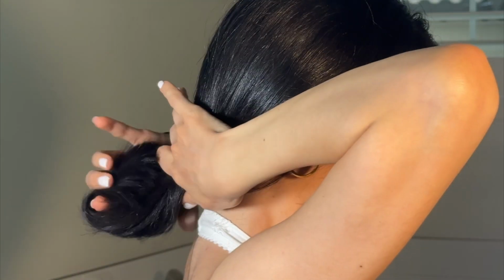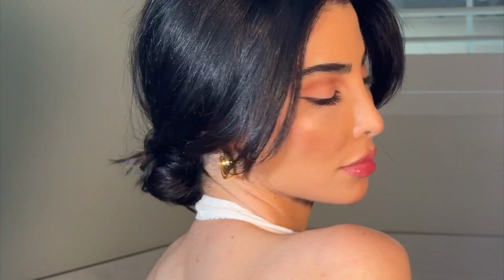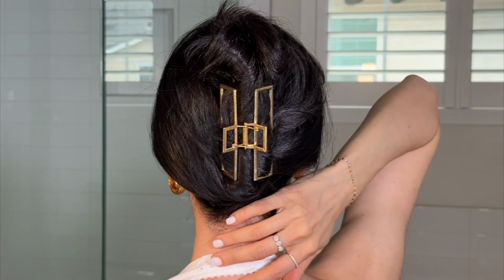I like this particular low bun look with the curtain bangs coming out of it. It's very effortless and it screams like my hair is really healthy and it looks good even in the low bun. It further adds to the whole idea of like, oh, I didn't try so hard with my hair. And then this is the second look, clipping the hair up in a nice bun. It kind of reminds me more of a French twist, which is very classy. It's giving South of France in the summertime. This is the final look.